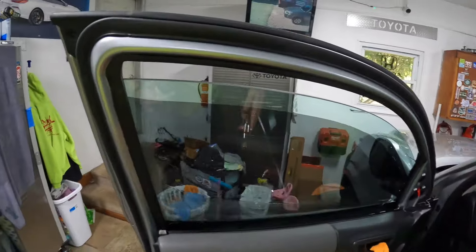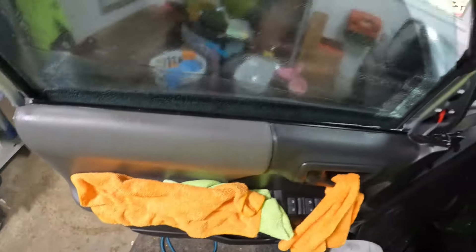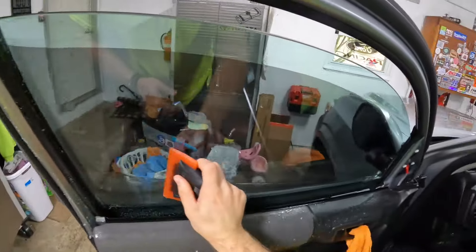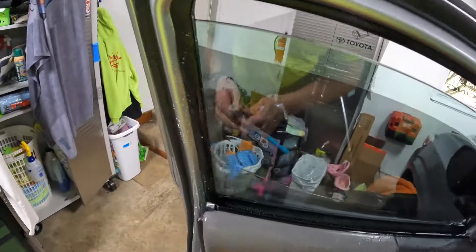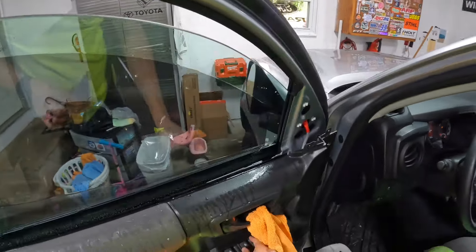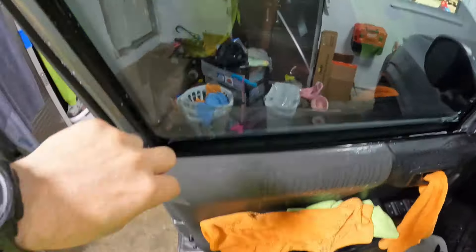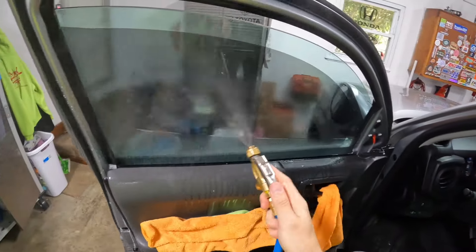We're back — only took a couple minutes. We're not going to scrub it and blade it all over again because all we did was realize we had the wrong pattern and yanked it back off. So we're just going to squeegee it back off to make sure any dust that might have been lingering isn't going to be on there. We can bump the slip up just a smidge to make it a tiny bit easier.